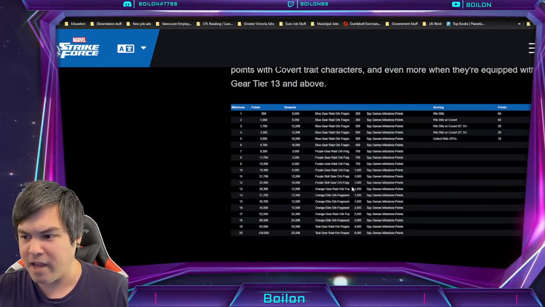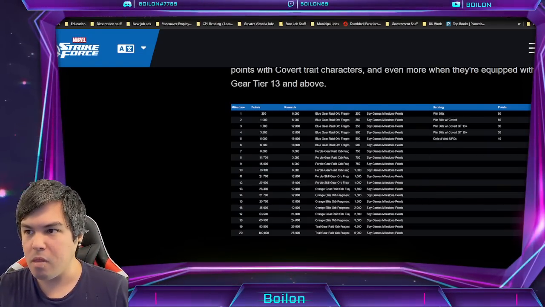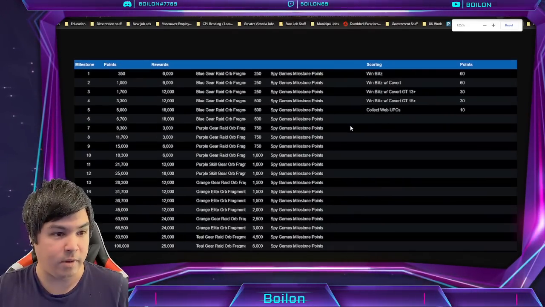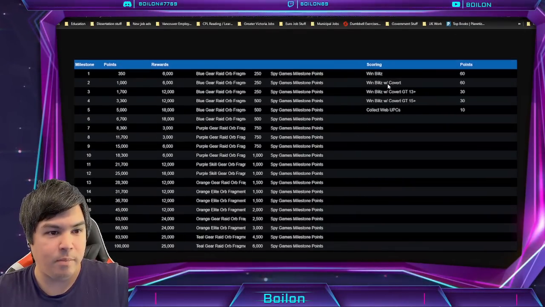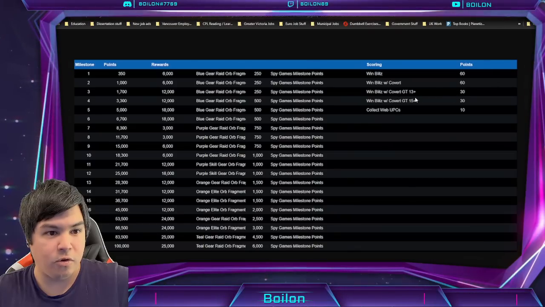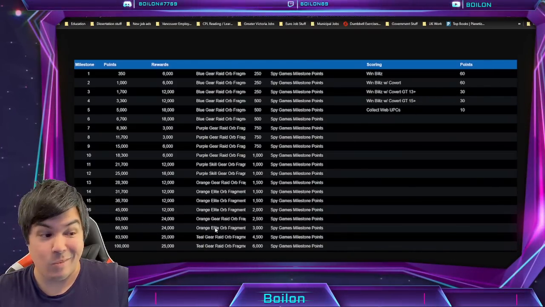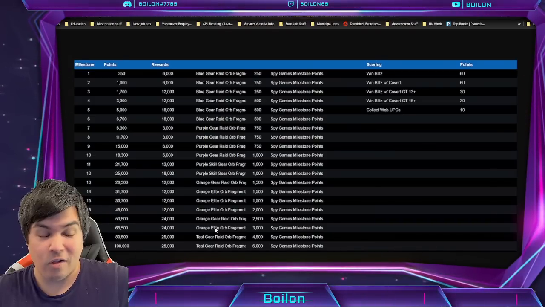So there's more Spy Games milestone points in here, which is going to funnel. And it does say how we get it. So it's win with Blitz. Let's zoom in a little bit. Win with Blitz, 60 points. You get points for covert characters and more if they're 13 or 15 gear tier. 100,000 points sounds like a lot.